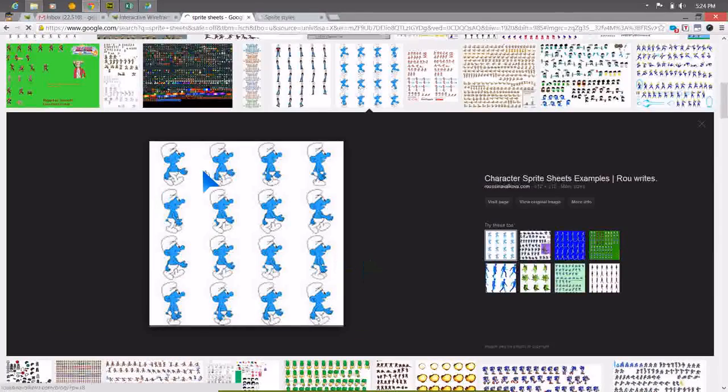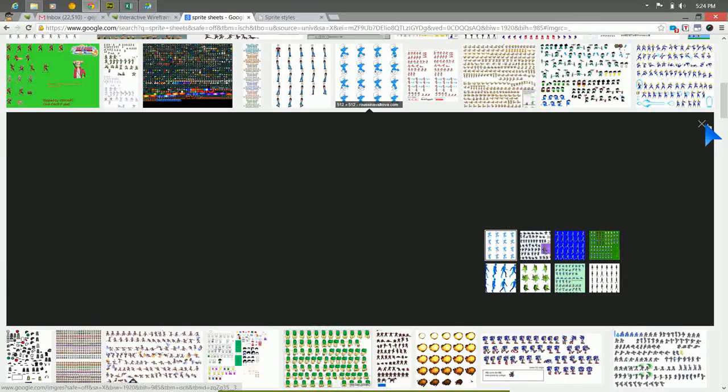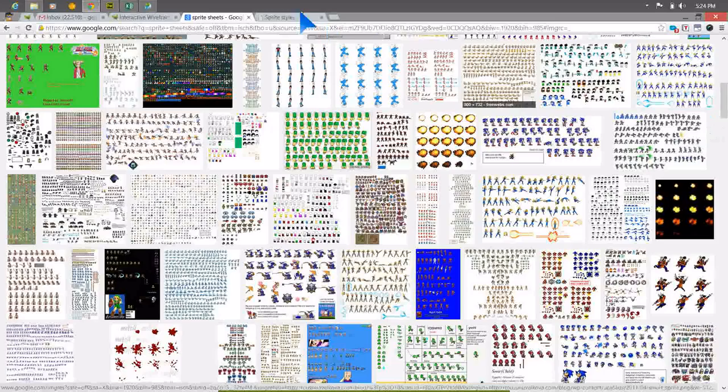What can you do with it? Well, if you go from one to the next, to the next, you'll notice that this is an animation of a walking Smurf, right? So the objective is to only show one at a time and rotate through them, and it'll look like an animation. Now, that's one way to use a sprite sheet.